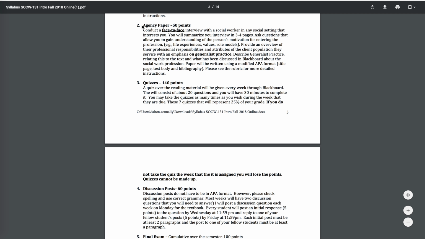The purpose is for you to get an idea of what social workers do, to see a social worker in action, and to see the environment in which social workers work. Again, we will talk more about that as we get closer to the due date.